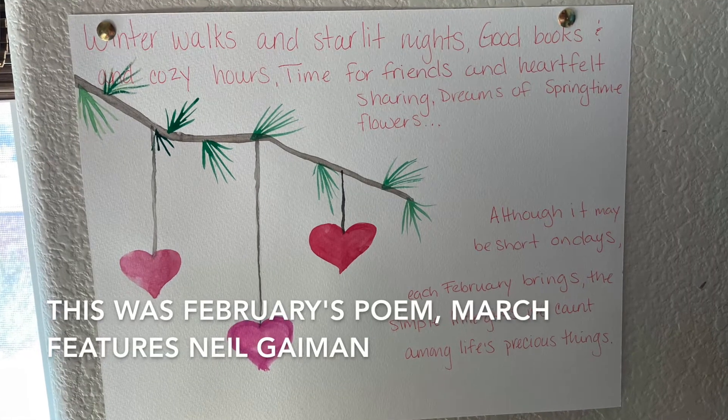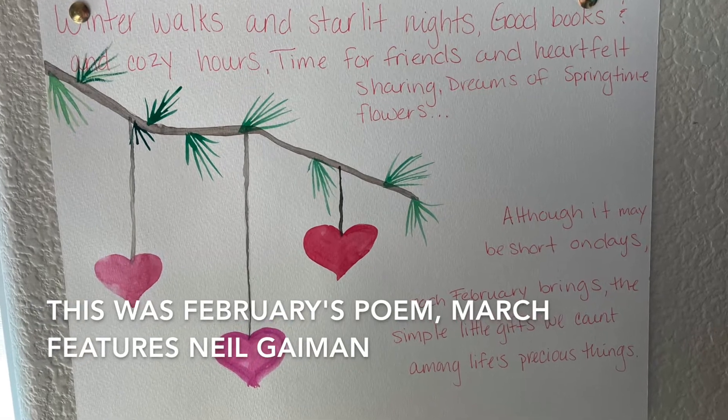We also go through either a poem or a quote for the month that has something to do with that month. Especially if you have an early reader, hone up on some rhyming stuff — that's why Dr. Seuss is so great for early readers. My little one is already reading, but to get him more fluent I incorporated a poem every day that we go over when we sit down to do calendar.